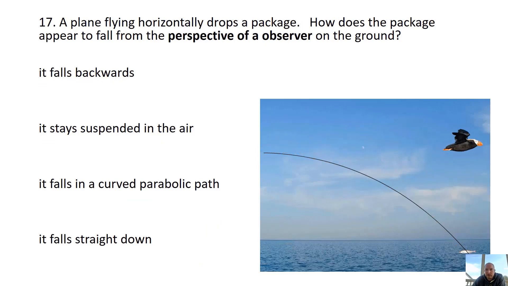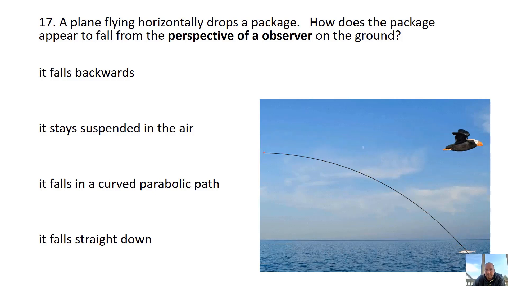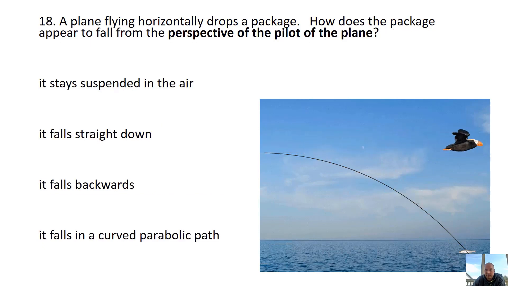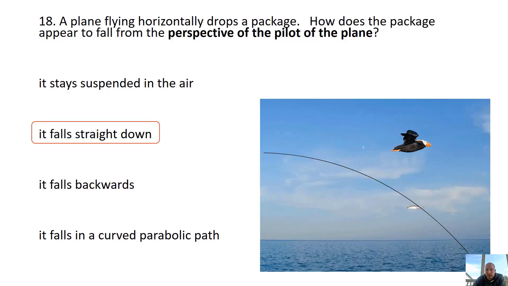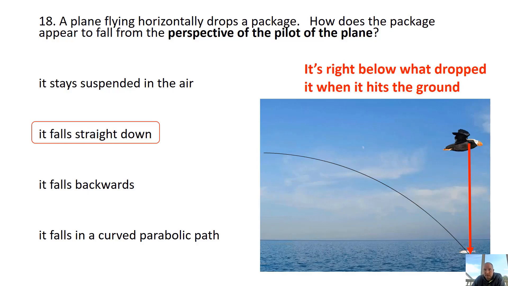Final conceptual: A plane flying horizontally drops a package. From an observer on the side, it follows a curved parabolic path. But from the pilot's perspective — or in this case the puffin's perspective — the fish appears to fall directly downward. It's always right below the bird all the way until it hits the water, where the fish is directly below the puffin. Hopefully that helps you do this quiz well.